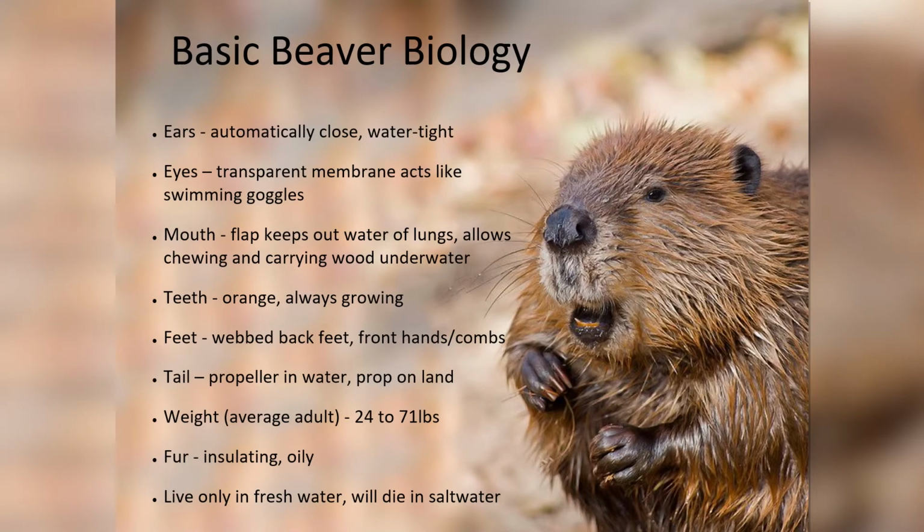So I find beavers quite fascinating. There's a whole bunch of cool facts about them, and one of the things I like to talk about is how they're really built for their environment. They're totally built to swim. Their front claws are really great for digging. Their back feet are webbed, which helps propel them in the water. Their tail is great also to help propel them in water. Their eyes act like swimming goggles. Beavers have a third eyelid, which when they go underwater protects them from sticks and debris getting in. And their nose, their mouth, their ears, again, their evolution over time has made it possible for them to really live underwater in these incredible environments.